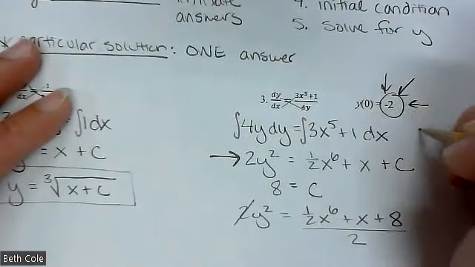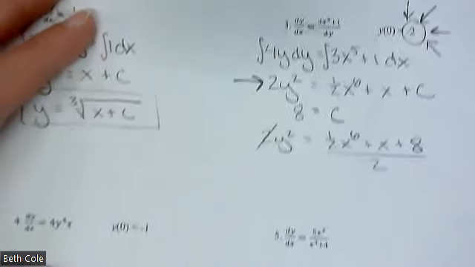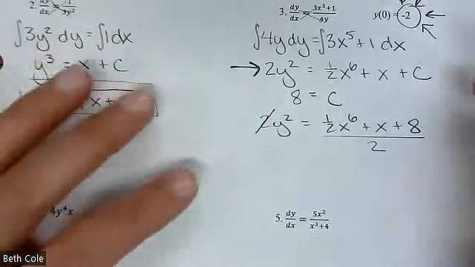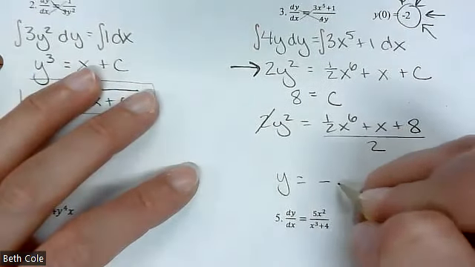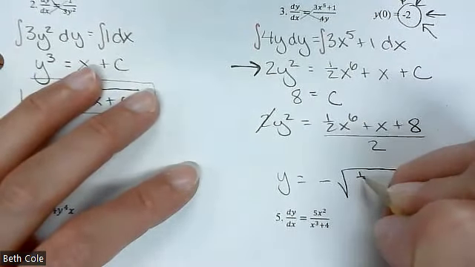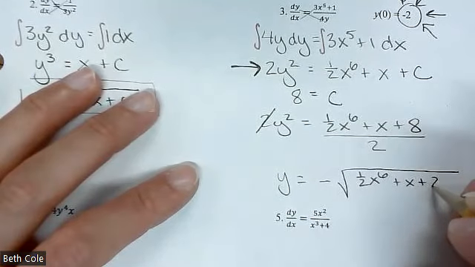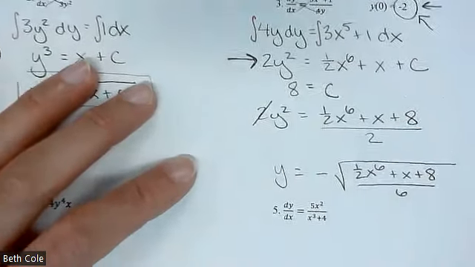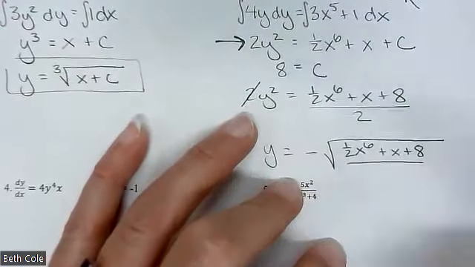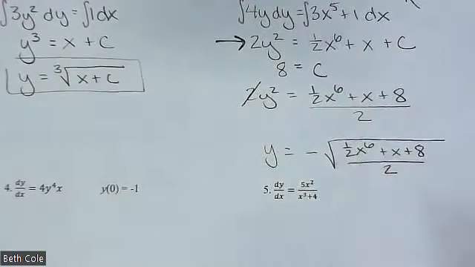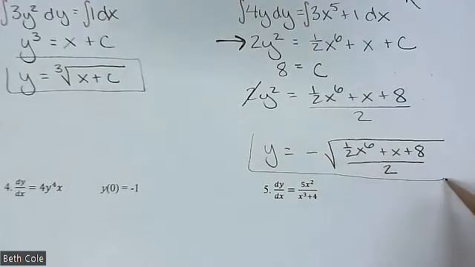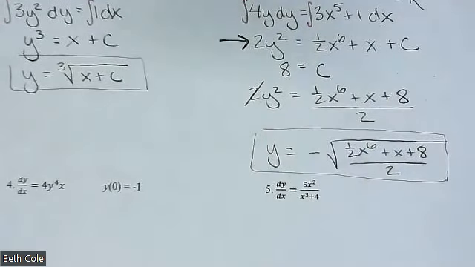Do you see how it's negative? That means we want the negative square root. So the initial condition tells you. So we want negative square root of this entire disaster. And literally just copy it over. Don't do a copy error like I just almost did. Just copy it literally exactly like it looks. Do as little work as possible, because the more meddling you do, the more likely it is that you'll have a mistake. So just do as little as possible. And just don't do a copy error.